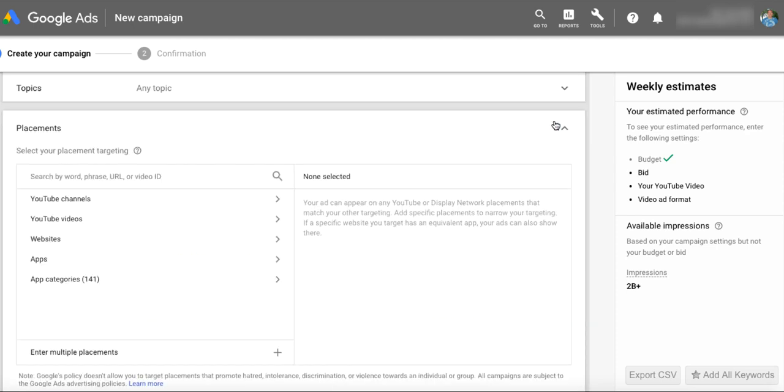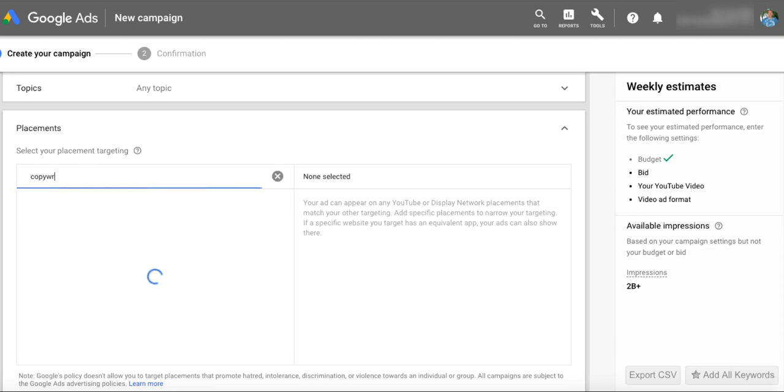Placements, and if you remember, this is what we put for our ad group name. This is when you can put your ad in front of other videos, hence in-stream ad. So to do this, you'll need to basically get a load of YouTube channel URLs or YouTube video URLs. So if I click on YouTube videos, now search by word or phrase. So let's just say you're in the copywriting niche. I could type in the word copywriting and see what that brings up.